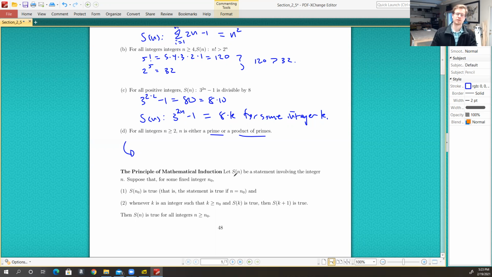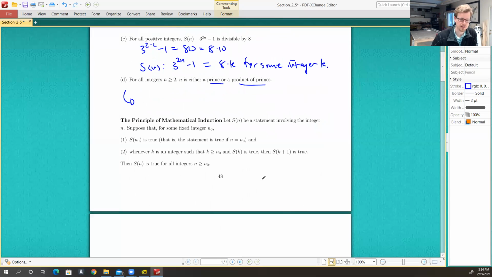All right. But we have to know that we can get the ball rolling. So we start somewhere, we get the ball to the top of a hill, we go ahead and give it that push. Once we give it that push, we're all set to go. But we have to have it starting at the top of the hill, we have to have that place that we're starting, and we have to have the movement forward in order to get to go somewhere. So that's the idea of mathematical induction.